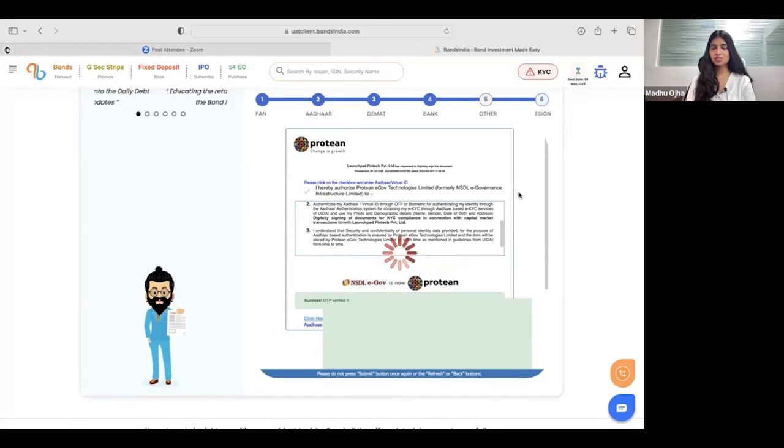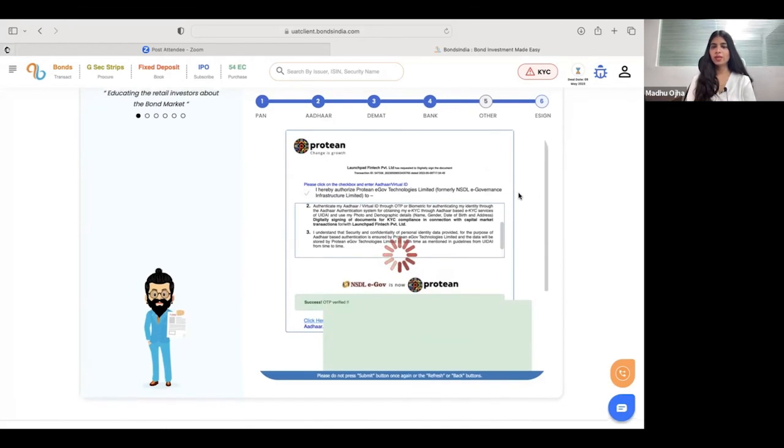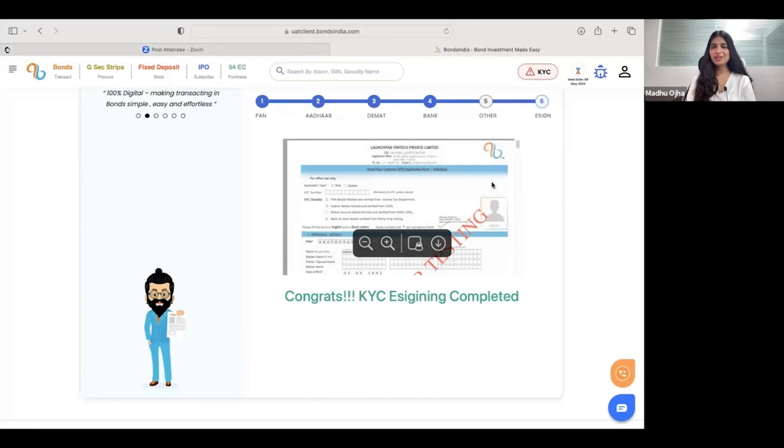So it's loading. It takes around 5 or 10 seconds to get the e-signing process done. And once this is done, you will get this message: Congrats, KYC and e-signing is done. Once you receive this message, the notification, a red alert kind of thing, KYC, you can see on the top side, that option will disappear and now your profile is ready for the purchase. So you can trade and you can put orders, you can put the deals, and your account is ready for the transaction.